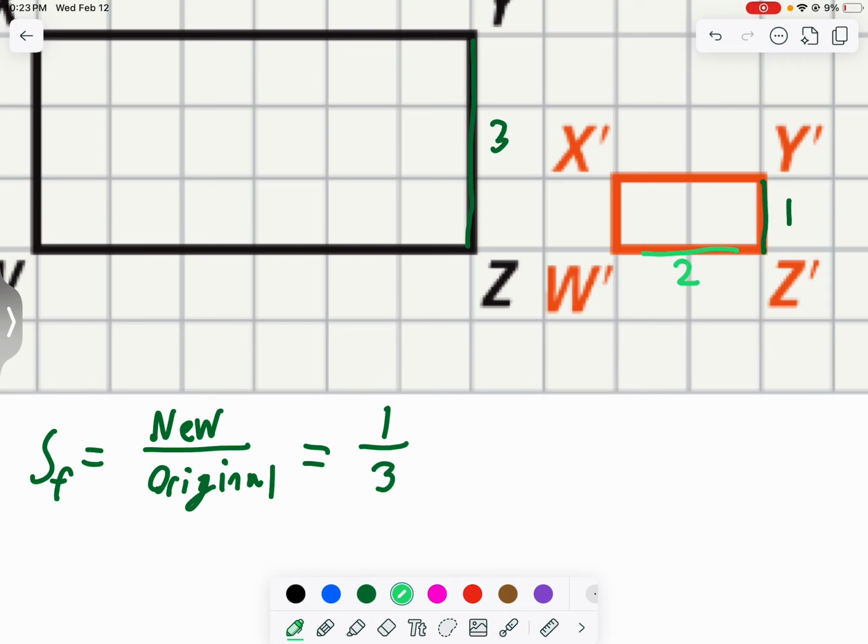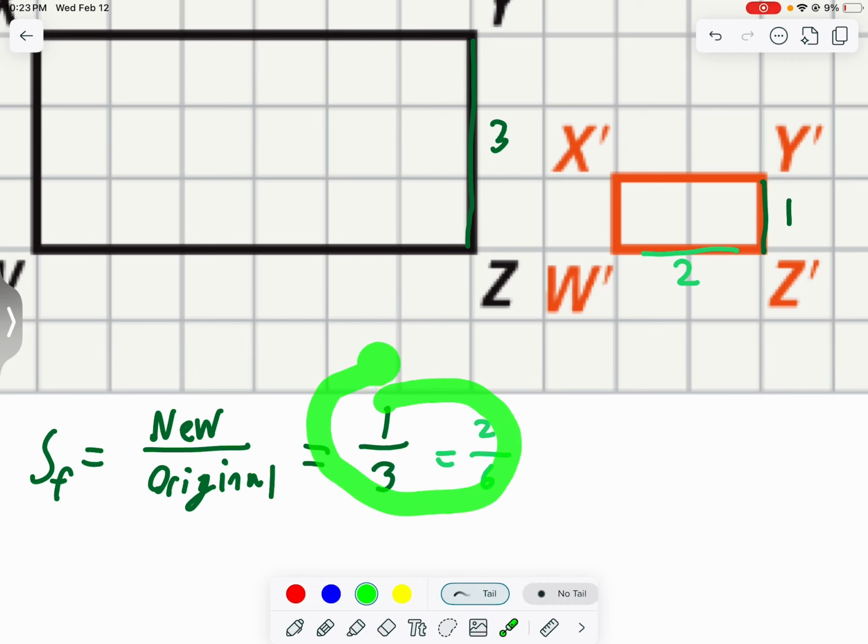This length is 2, that's my new one, and what's my original? Well, 1, 2, 3, 4, 5, 6. My original is 6. So I've got 1/3 or 2/6. Regardless of which one you do, they can simplify. Notice that 2/6 can simplify down to 1/3.